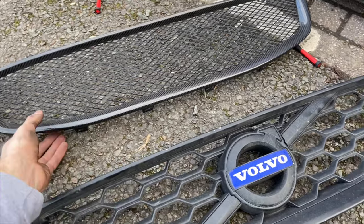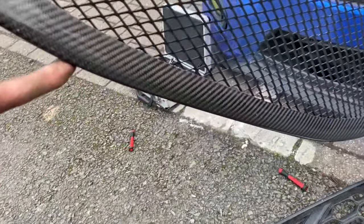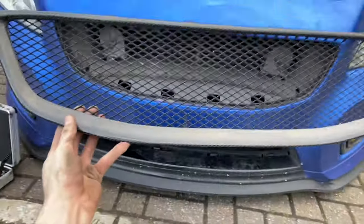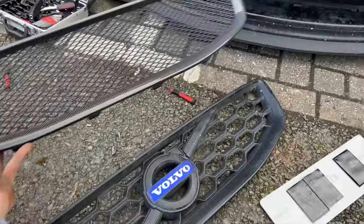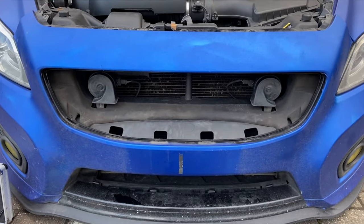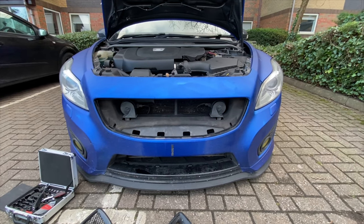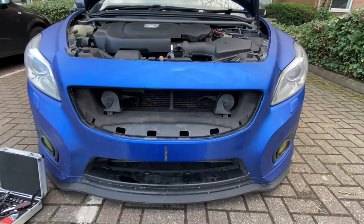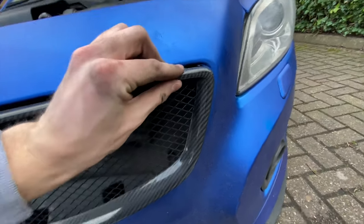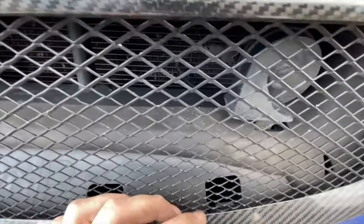So yeah, next thing, just to chuck this bad boy in. Look at that. Nice bit of carbon. It's going to look pretty sweet. Make the front of the car look a bit meaner. Definitely needed. But yeah, it's going to look wicked, man. So yeah, we're just going to push this in. Hopefully we can get it lined up where it was. Right, there we go.